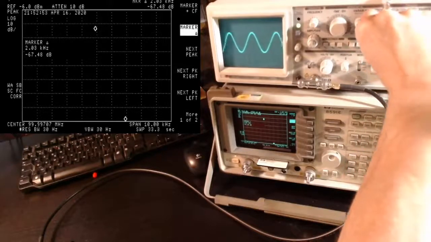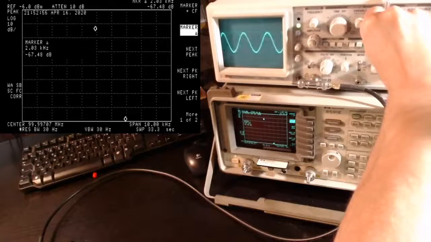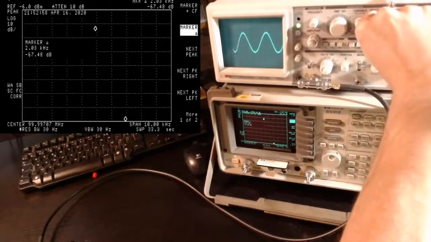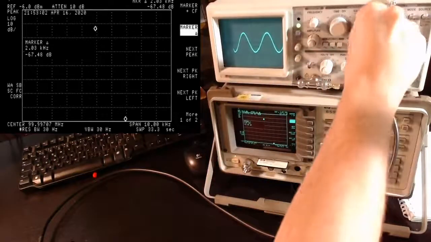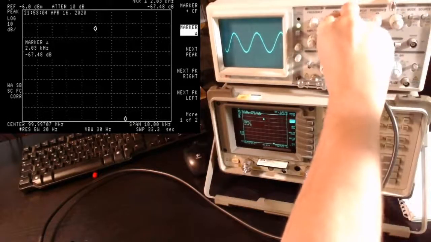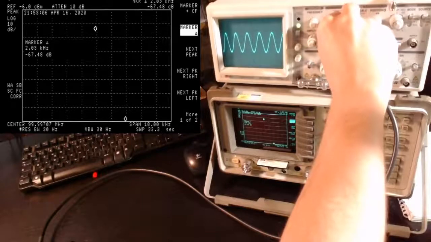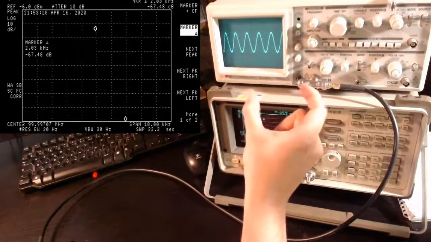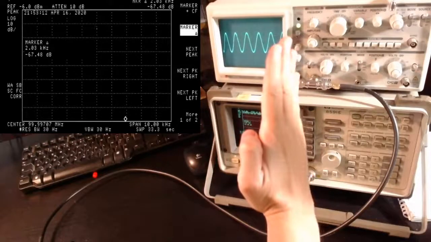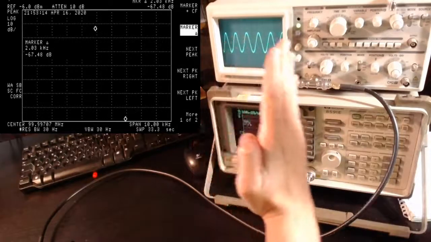So let me see if I can do that. Here. So this is the beginning. And so you can see this spring effect, right? So let me see if perhaps it is more visible like this. Okay. So you see every second the frequency is moving from 5 megahertz up and down a little bit.